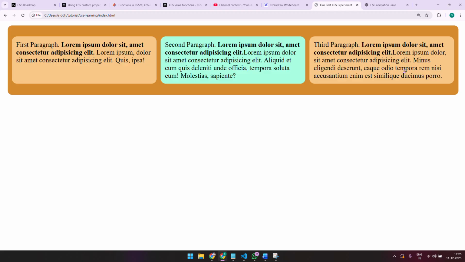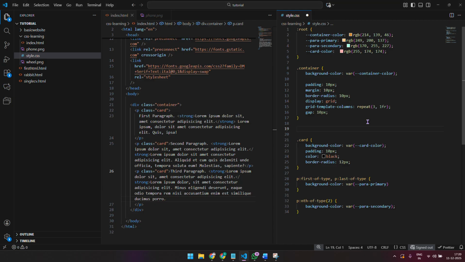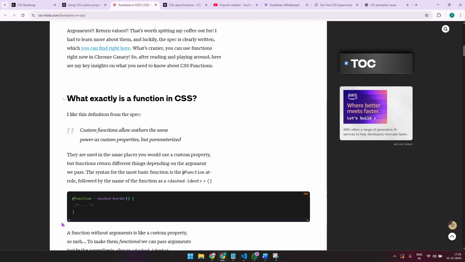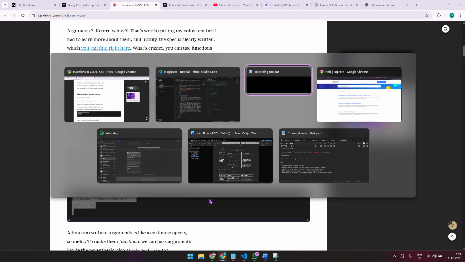Now here the probable rule is you can go pick the classes and define your rule, but instead of that you can also do this. So there is something called CSS functions. If you go to CSS functions, you define a function with at and give it a name, right?